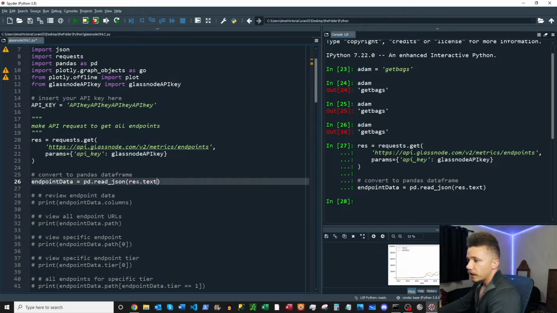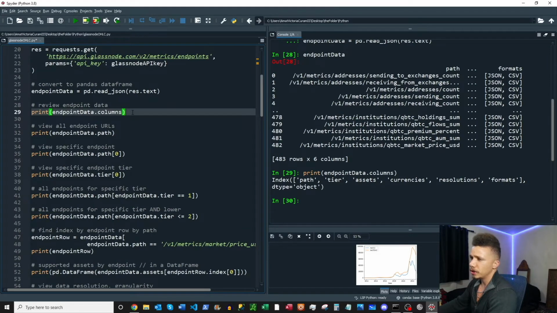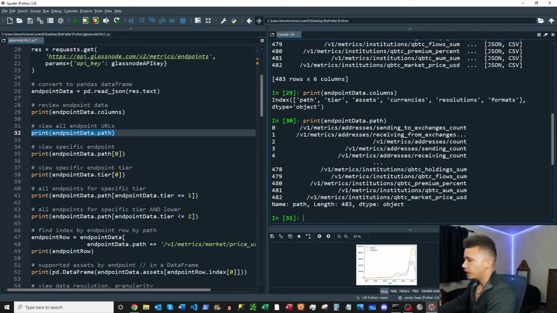So here we have this second line of code here. We're just getting our response.text, and then we're reading this JSON into a data frame here. So as you can see, we've got a nice neat data frame here, and here's all the URL paths for all of our endpoints. And there's additional columns here that we're going to take a look at right now. This next line of code here just shows us the columns that are in this data frame, and as we can see here, there's 6 different columns, and they each contain a bunch of different information. So probably most importantly, we have our URLs here under path, and then we're just going to take a quick look in there. All right, and as you can see, just a ton of different URLs and endpoints for us to hit.